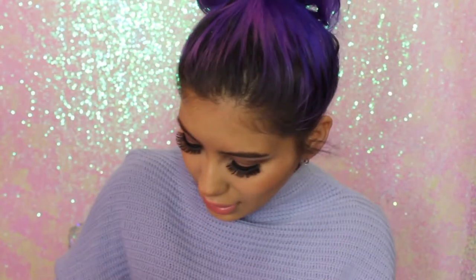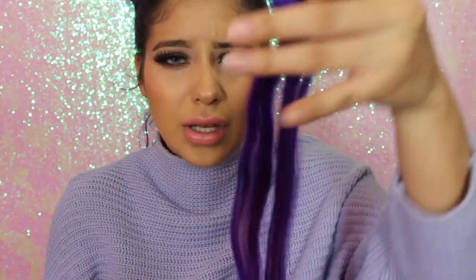As you can see, the extensions are different colors because I have pink and purple going on. For the two-clip ones we have five of them, which would make a good ponytail. Then we have two single ones. They may be a little curly right now because I haven't actually worn these yet, but when I washed them after dyeing they get really wavy when they air dry.